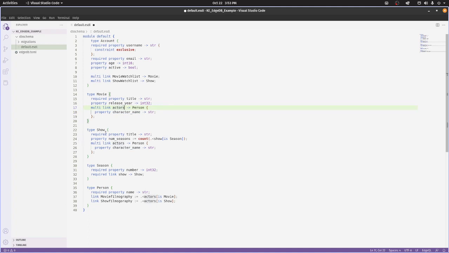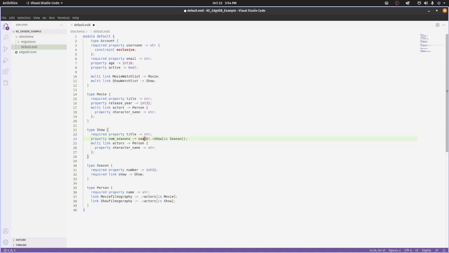Okay, shows is almost exactly the same as movies. We can see that title is the same and it has a required property. We can see that it has the same actor link. What it has different is instead of release years, it has the number of seasons. So this number of seasons is actually a calculated field. So this is calculating the count. And here we have what we consider a backward relationship.